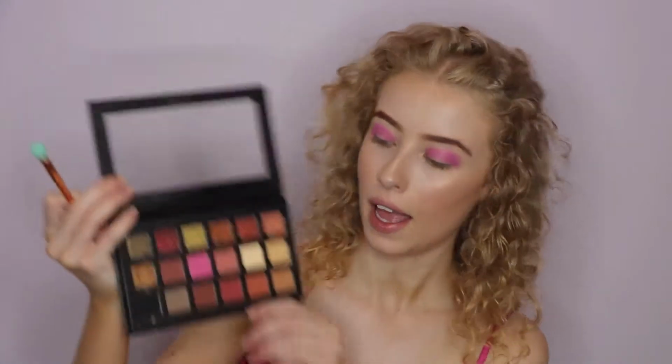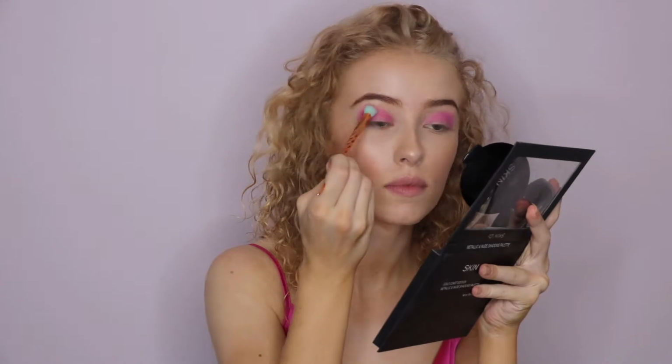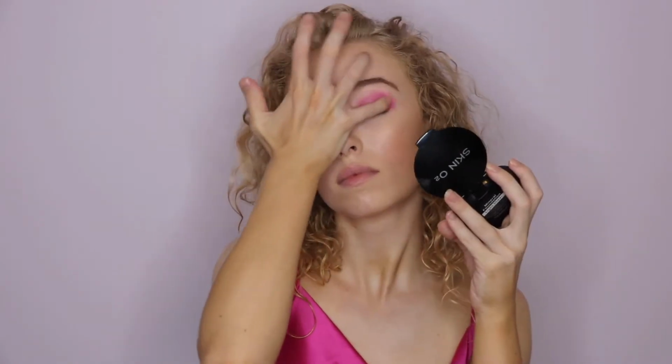Now with that on there, I'm going to go into the shadow palette and take this pink and set that down. Now taking that red, I'm going to dot that slightly under that purple you just placed down. The red definitely dried quicker.